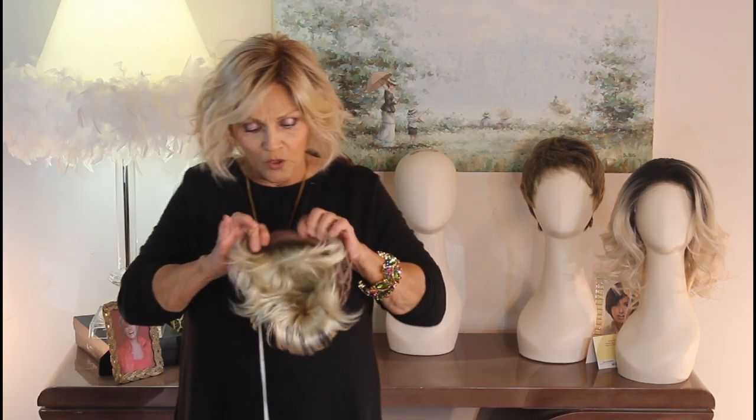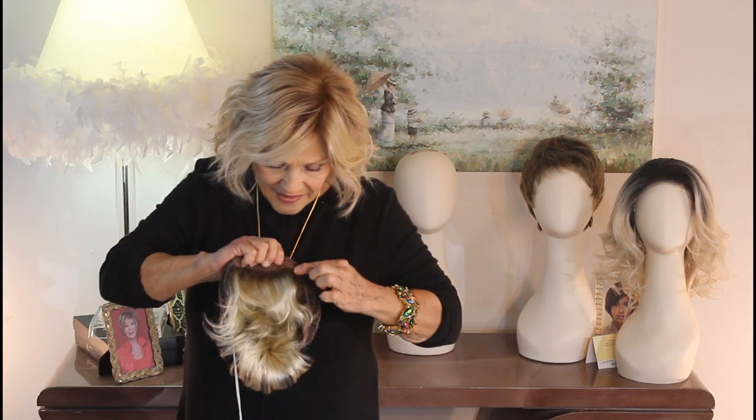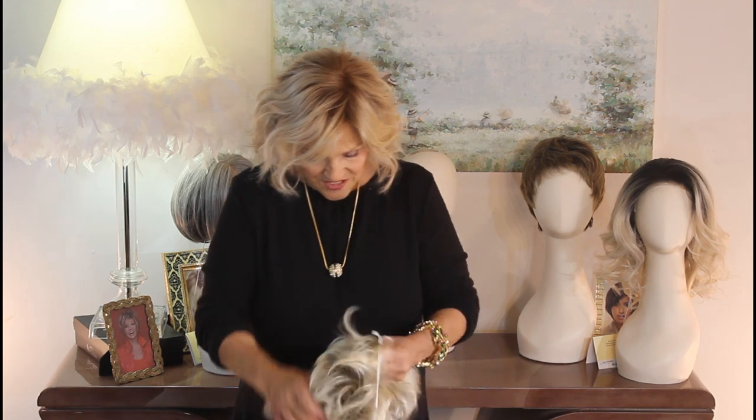It has the same thing as that other little wig I showed you — when you get a little poof in your bang instead of just straight down, which looks wiggy. We don't have the smart lace because you really don't need it, and for the price point it's wonderful, but it has a little bit of teasing right along here so you'll get that little poofy look.